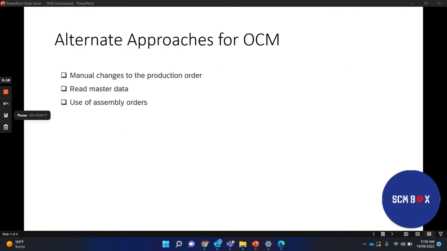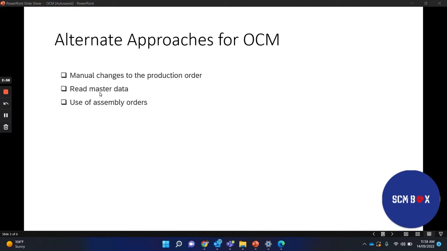There are some alternate approaches available for OCM. Whenever changes happen in the bill of material, you can adopt these changes in any of these three ways. One is manual changes to the production order. That means we can go to the production order and perform the changes as per the bill of materials. Second one, read PP master data, which will read the recent bill of material and routings.